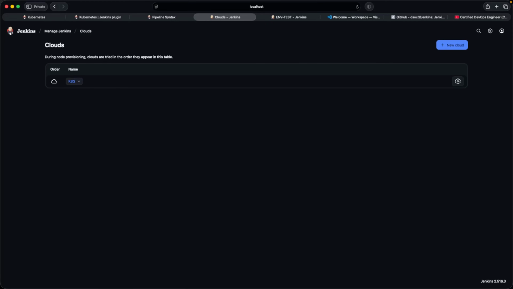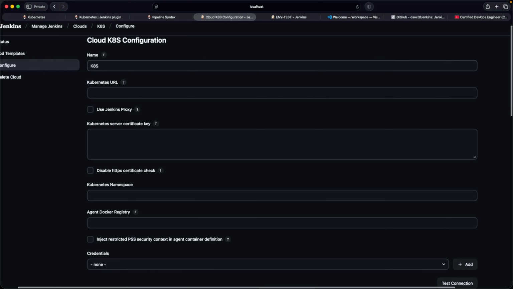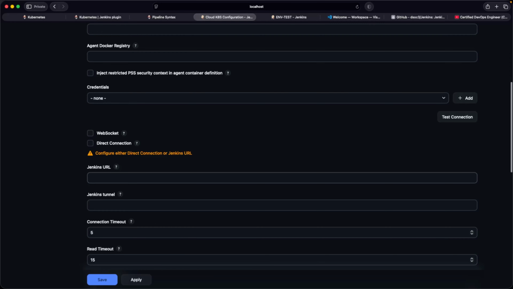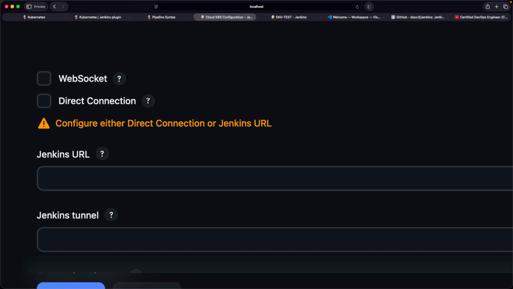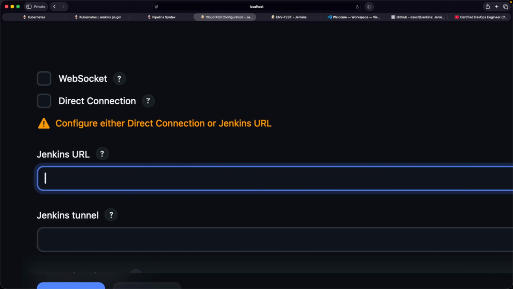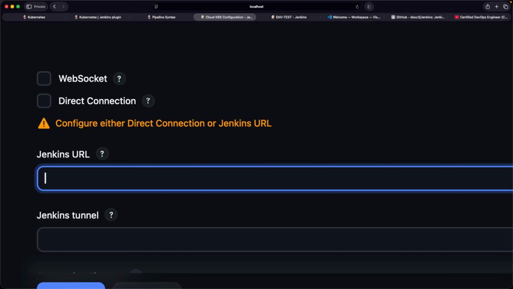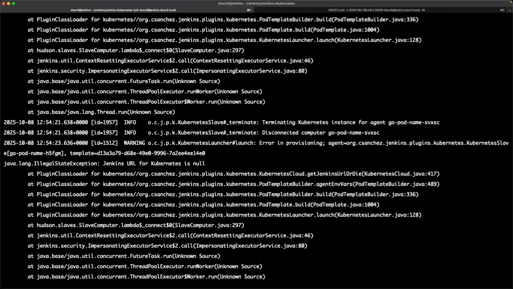Again, cloud configuration. Click on this, go to configuration, and here we need to put the Jenkins URL. Ideally, it is where your Jenkins is able to communicate. In our case, Jenkins is already installed in the Kubernetes cluster. If you remember the YAML file, we already mentioned the name of the service. So how will we define it?